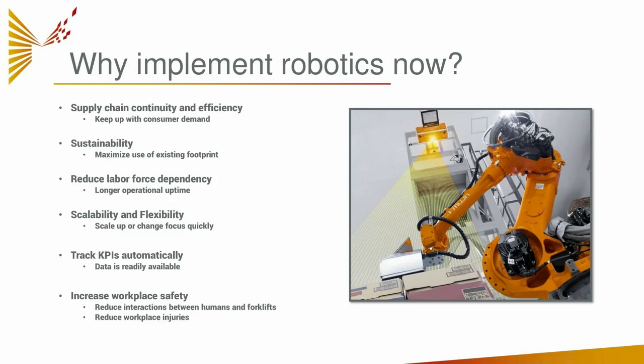Sustainability. In the past, robotic systems and really more traditional material handling systems utilized a lot of space. And I just spoke a little bit about how we're kind of running out of space. And humans don't take up too much space, but they're difficult to keep retained within your operation. Well, robotics and some of the new advancements within robotics allow us to do more within smaller footprints. So you think of collaborative robots in that way. You don't have to have the fencing.